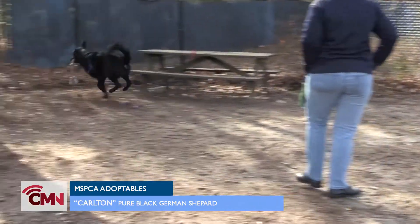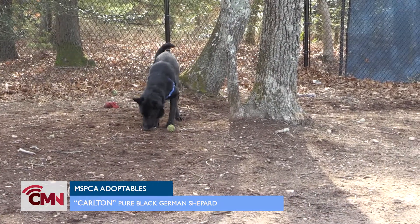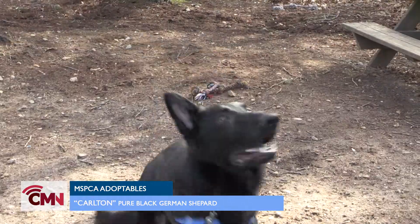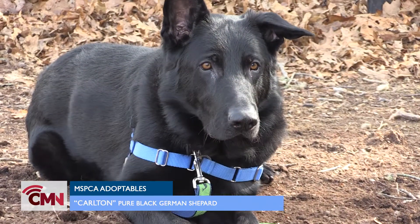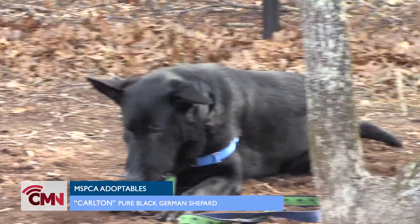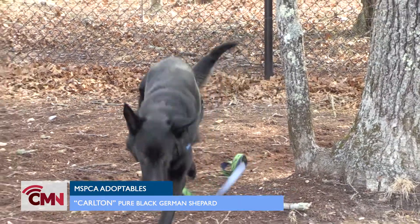He's perfectly house-trained, which is a plus, especially for a 2-year-old. For a short period of time he lived with another dog, so he may do well with a dog, but every dog is different. He has not lived with cats before, and he's been around kids but is exuberant so may knock them down. He will need training — he's very strong and pulls on the leash — but we have an excellent trainer here that can help you, or can refer you to another rewards-based trainer, which is the type of training we want him to proceed with.